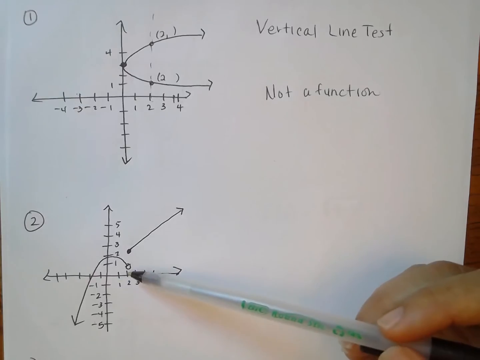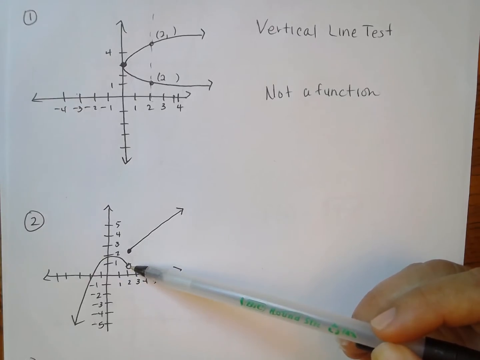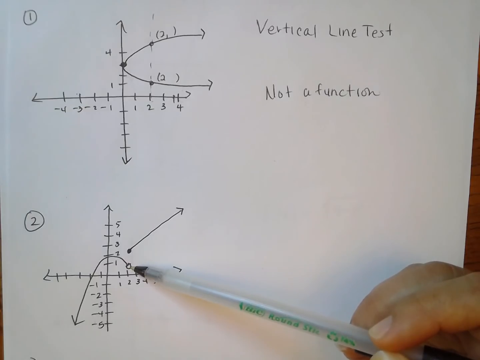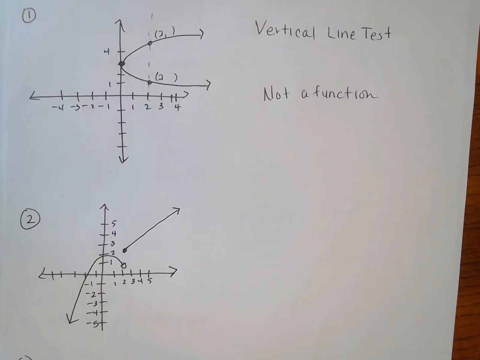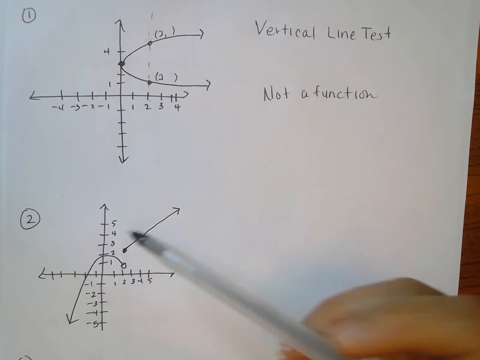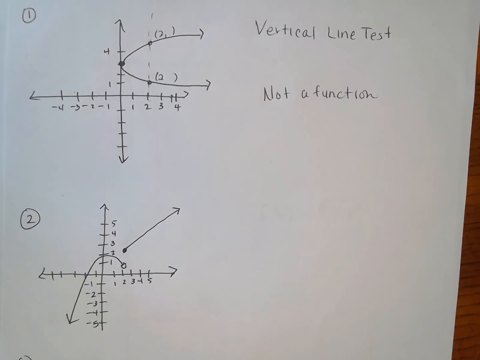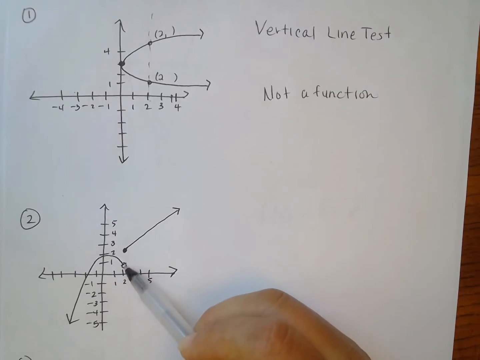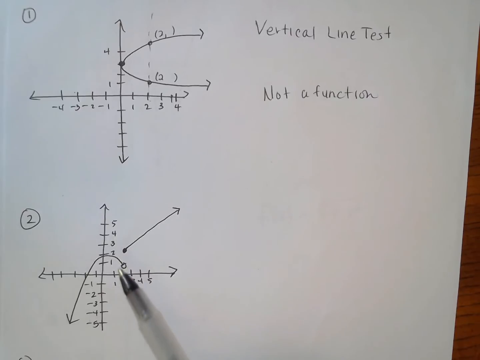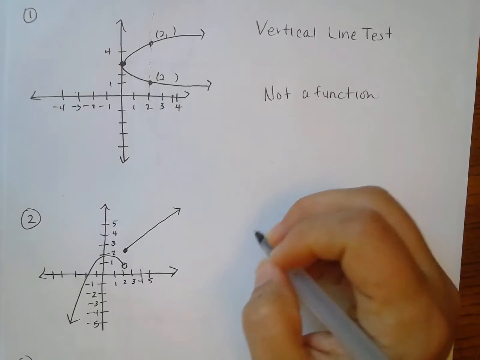However, because this point here that looks like maybe 2, 1/2, is an open circle, while it's attached there, it's not actually a point there. So it does actually pass the vertical line test. Had this point been filled in, then I would fail. Even if it was just that one point where they had the overlapping, it would fail. But because this point is filled in and this point is not, meaning that this point doesn't actually exist, it's just sort of the spot where it starts, this is in fact a function.